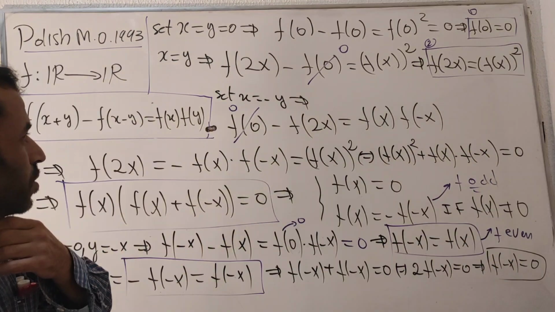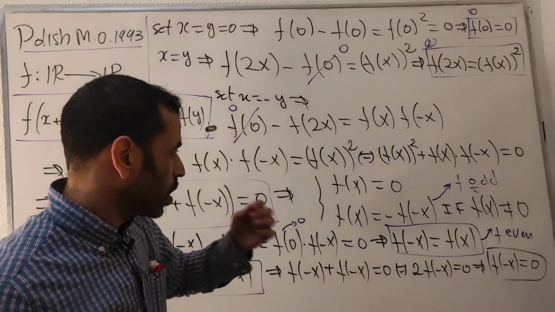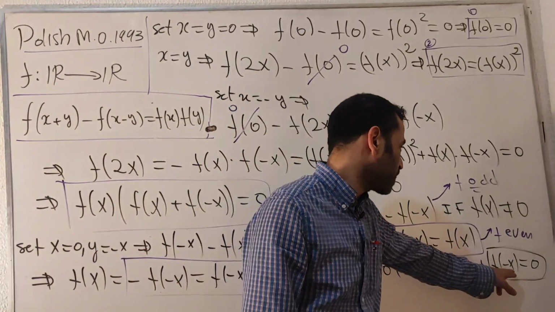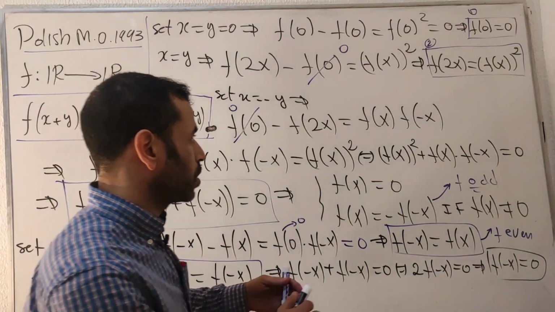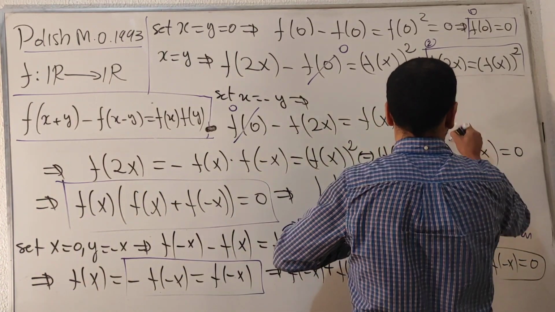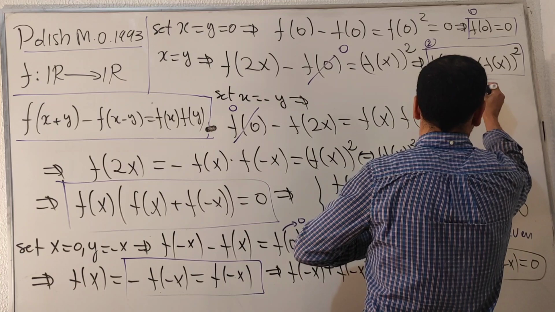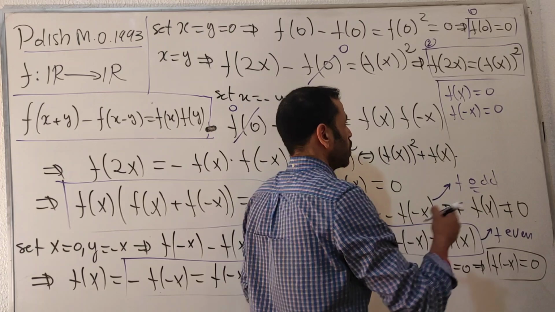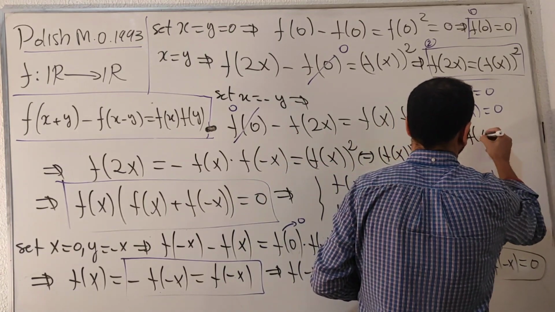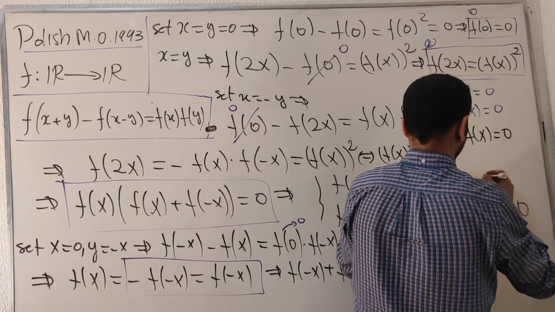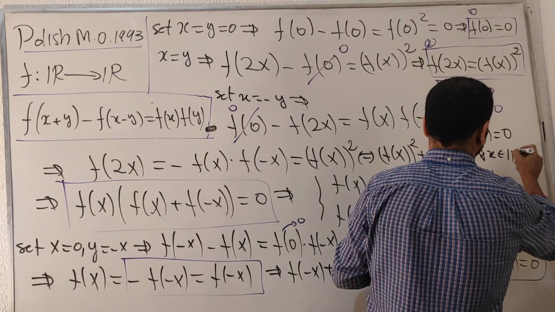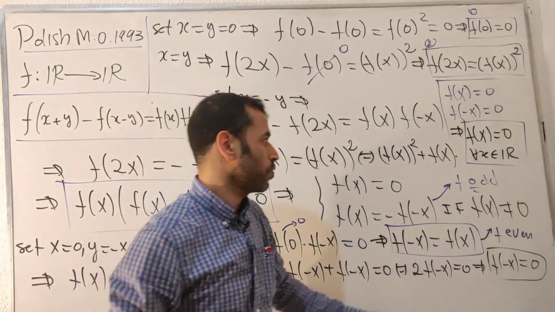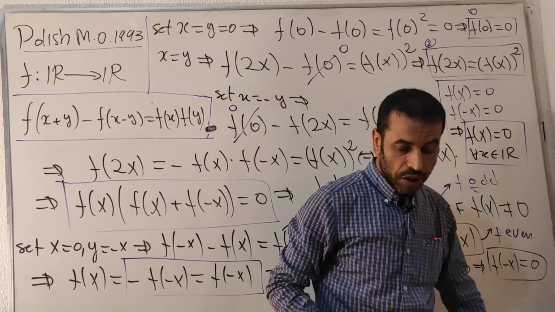Okay. Now we found two things. As we work on this function, we found f of x equals 0. At the same time, we found f of minus x equals 0. So by combining this together, it's clear we have proven f of x must be equal to 0 for all x as a real number. So we have proven this function must be equal to 0, f of x equals 0 for all x as a real number. Okay. So I have done with this problem.